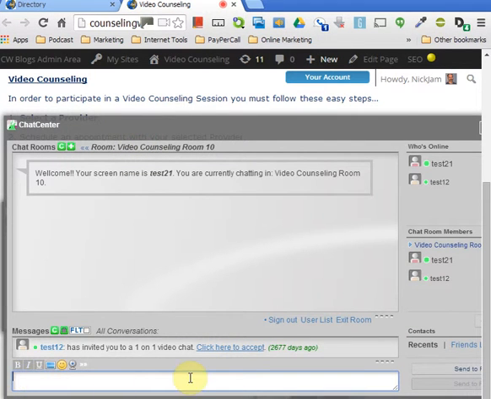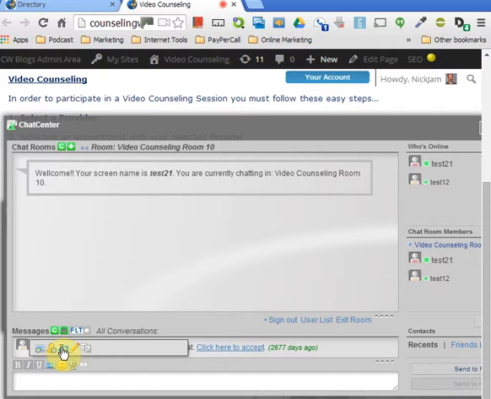You can also send texts back and forth here. You can also, if you click on this button right here, you can share a document. You can set up a doodle pad.